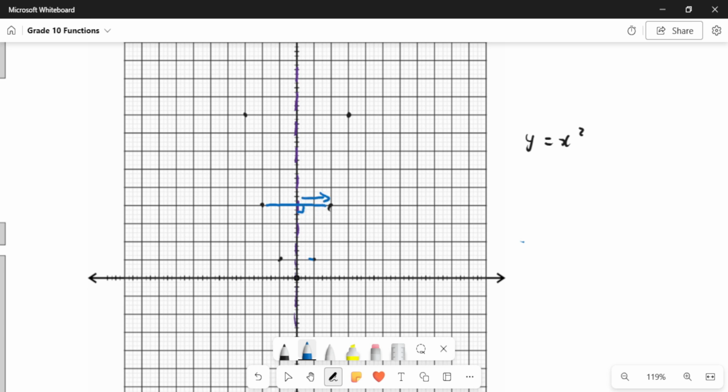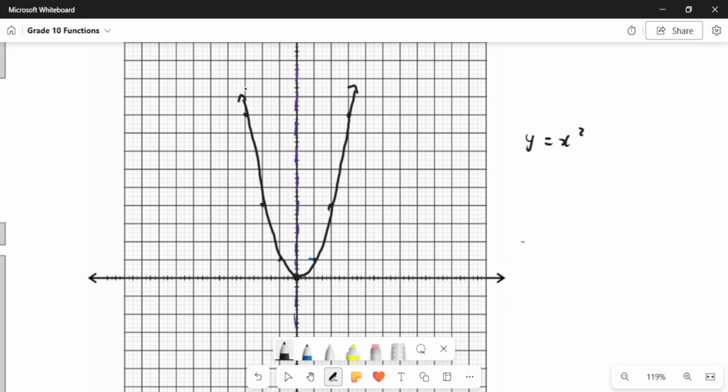This point here will reflect perpendicular to the axis of symmetry, and by the same amount in the opposite direction. So this point is 2 blocks that way, this point is 2 blocks this way, right? We do the same thing here. It reflects this point perpendicular to the axis of symmetry by an equidistance away from it. And so these points move perpendicular to the axis of symmetry, but by 3 units away. And so if we join all of these points together, we get the parabola. And so that's what's so powerful about the axis of symmetry, is that we just need to know one half of the graph and we can get the other half, because we know it has to be symmetrical about the axis of symmetry.